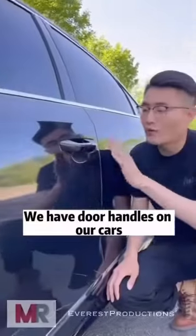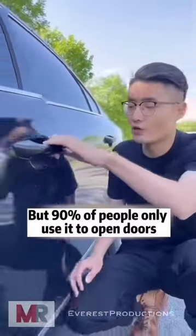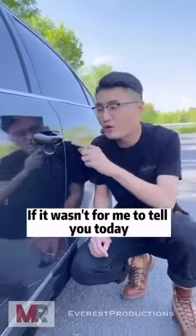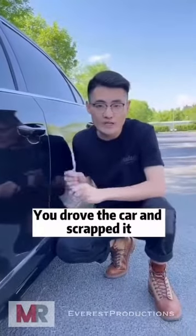We have door handles on our cars, but 90% of people only use them to open doors. What a waste! In fact, these six functions are hidden on the door handle. If I didn't tell you today, you would drive the car until it's scrapped and never know.